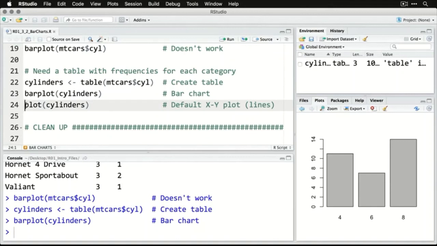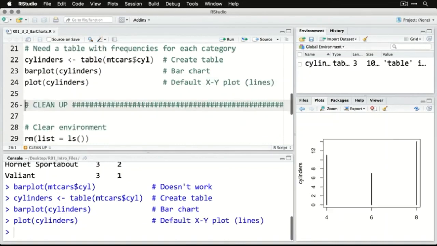From this, we see that we have a fair number of cars with 4 cylinders, a smaller number with 6, and because this is in '74, we've got a lot of 8-cylinder cars in this particular data set. Now, we can also use the default plot command, which I showed you previously, on the same data, but it's going to do something a little different. It's actually going to make a line chart where the lines are the same length as the bars. I'd probably use the barplot instead because it's easier to tell what's going on. But this is a way of making a default chart that gives you the information you need for the categorical variables. Remember, simple is good, and that's a great way to start.